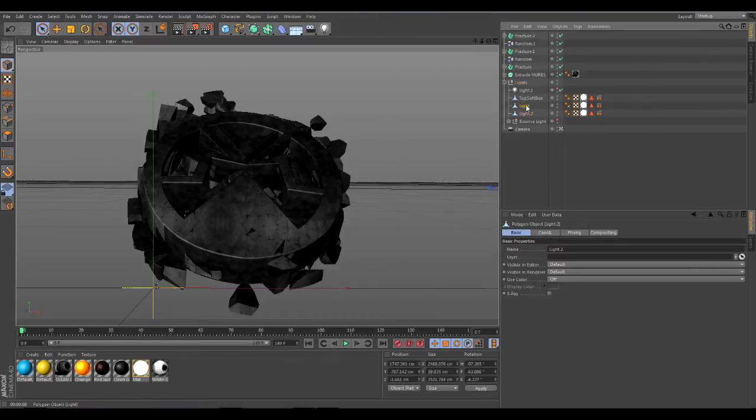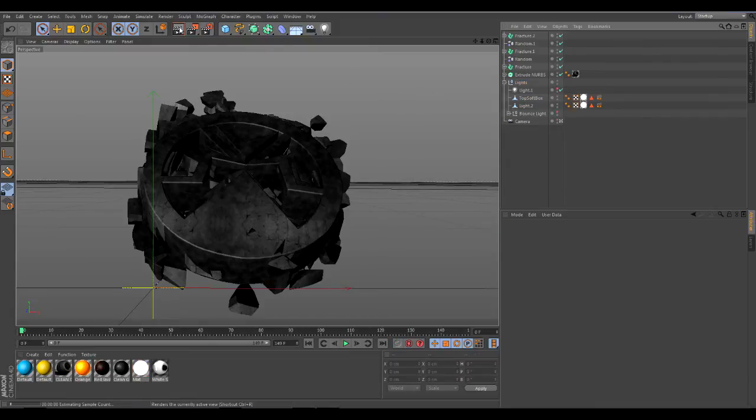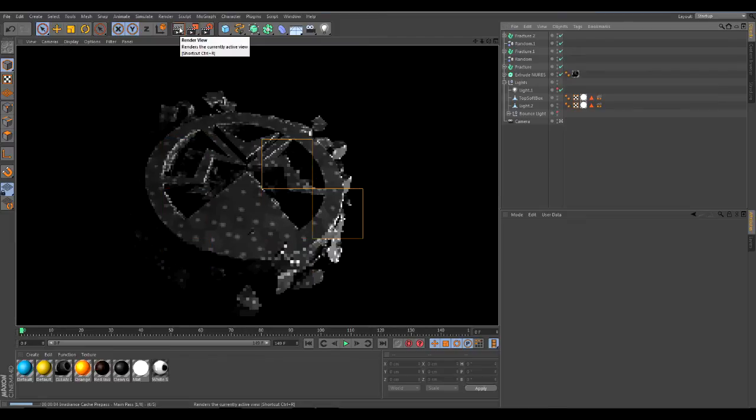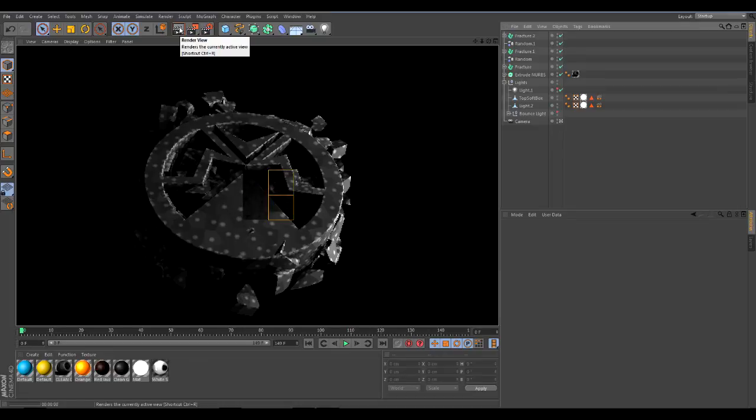So let me delete this. Let's see. Will this help? Well, you do have to edit the lights a lot to make the render look good sometimes. Ooh, I think this actually fixed the brightness. Let's see. Let me render it out a little more. Yeah, I think actually that'll work. Perfect.